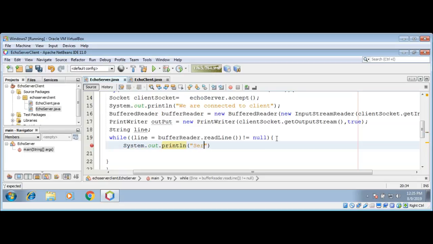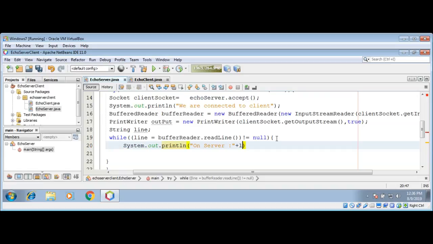Here we're gonna say server, so we know which message is on server, because we are going to run both client and server.